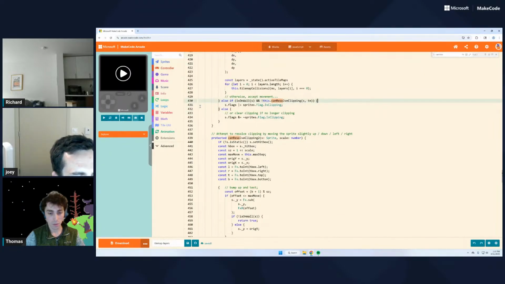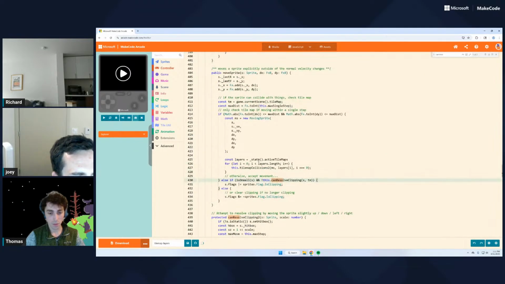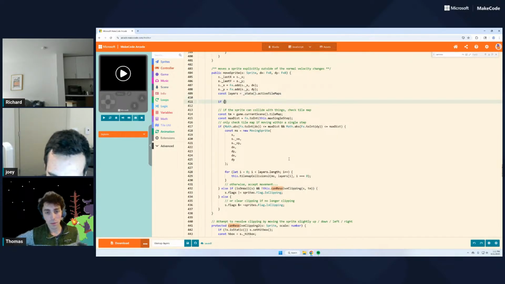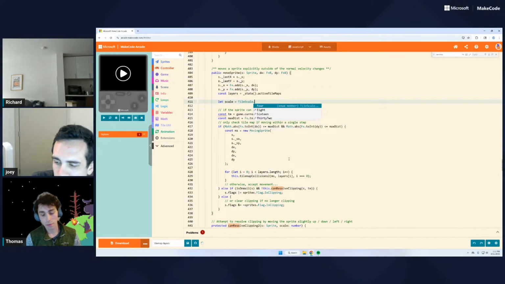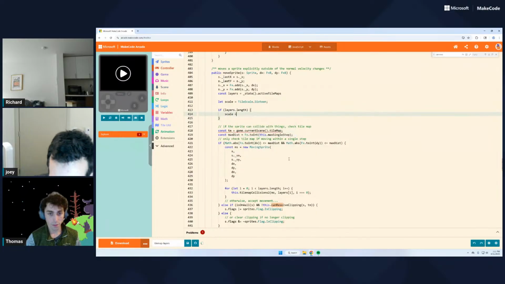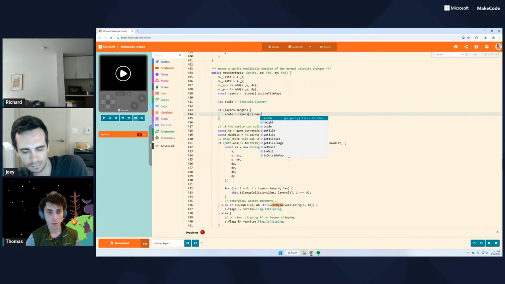But we need to figure out what our tile scale is. So let's move this layers bit up here. And we're going to say let scale equal tile scale dot 16, and then if layers dot length, scale equals layers of 0 dot map dot scale.